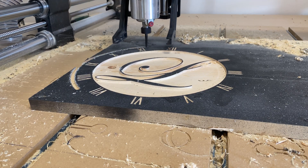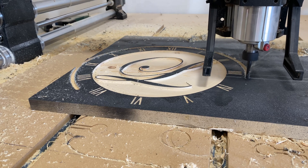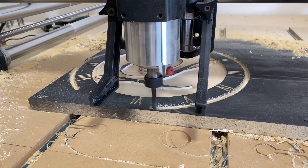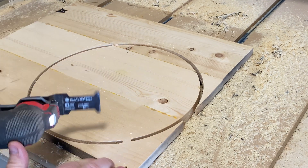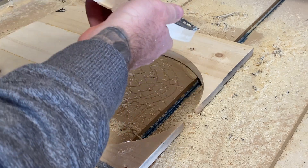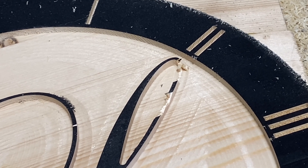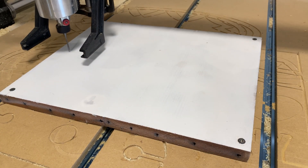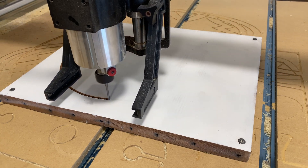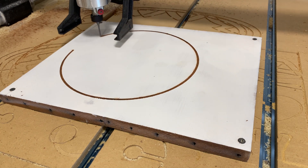We're doing a cutout and we end up with pretty much the same problem — those burrs came up. So in the future, I actually changed my design to use an eighth inch downcut bit because I just don't have a quarter inch downcut bit and need to order one. Let's use the reciprocating saw to cut those tabs. We have some burrs which could be cleaned up, but the big problem is that the letter actually broke off again. That's because it was cut too deep. You'll see in the final build that we correct that by not going nearly as deep. Okay, let's move on to attempt number two. The wood I'm using here came from an old bookshelf that was being thrown out at my school, so I just grabbed it, brought it home, ripped it apart and now I've got some scrap wood to experiment with.